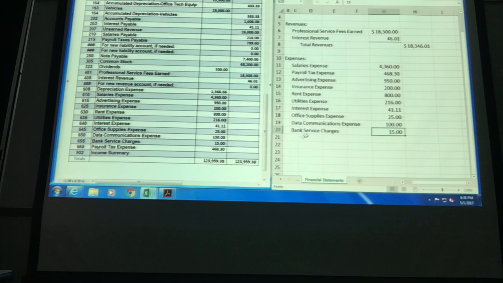Okay, and I am going to write down here that I'm going to total my expenses. So I'm going to write total expenses. I'll put an underline under that 15, and then I will go ahead and sum all of these.